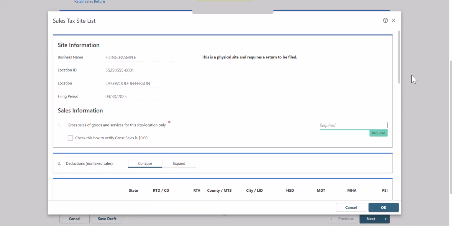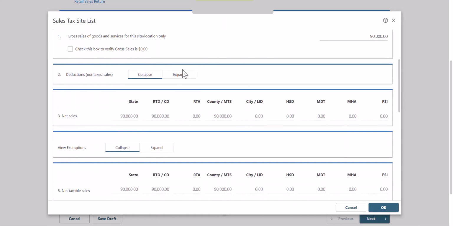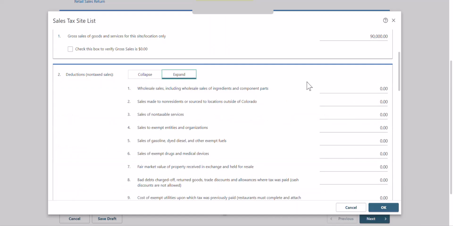If you do have sales to report, please list them in line 1 for gross sales of goods and services for this site or location only. For our example, we had $90,000 in sales at our physical location, so I'll enter $90,000 on line 1. If you had any deductions, select Expand on line 2 and enter your deductions on the appropriate lines.